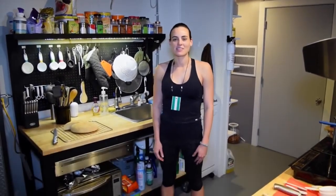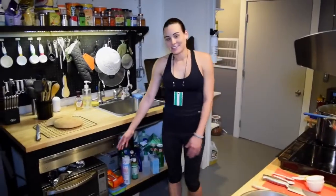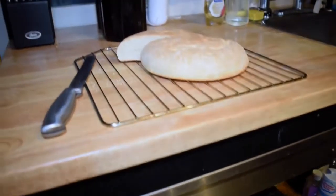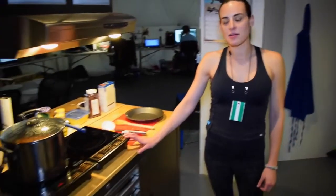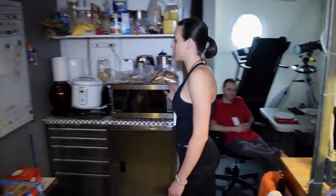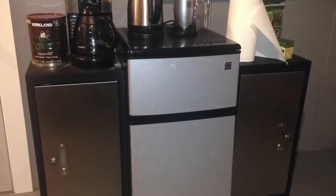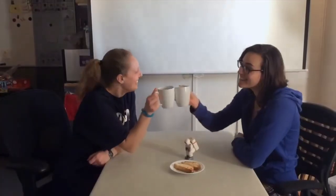Here I am in the HI-SEAS kitchen — it's really the heart and soul of our mission, and it was one of the primary goals of the first mission. We bake in a toaster oven, which is a little different. We make fresh bread ourselves since we only have shelf-stable ingredients. We cook on hot plates and induction plates. Zach has some gumbo going right now. We have a microwave, a rice cooker, a mini fridge, a mini freezer. We also make coffee in the mornings and use the kettle often for tea as well.